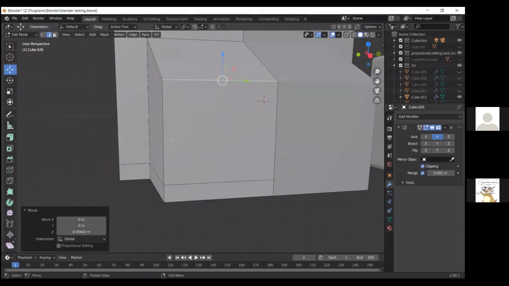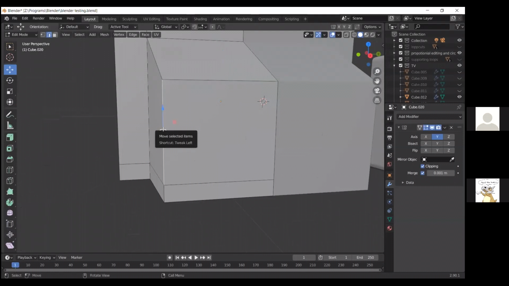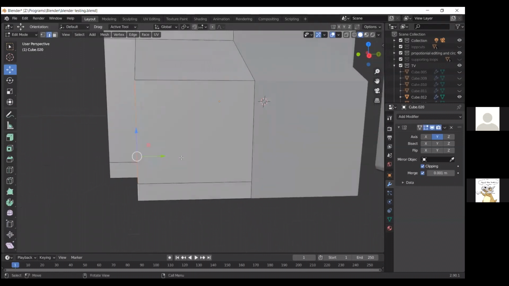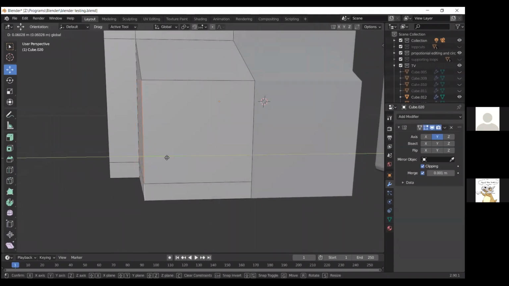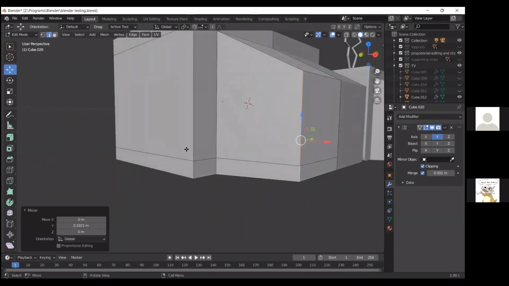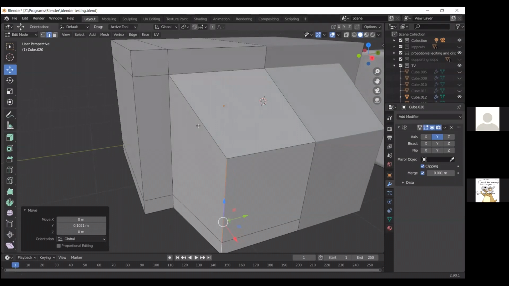So we can come over here, select this edge and this edge, and we can pull it in along the y-axis to make a bit of an angled sloping inwards appearance to here.